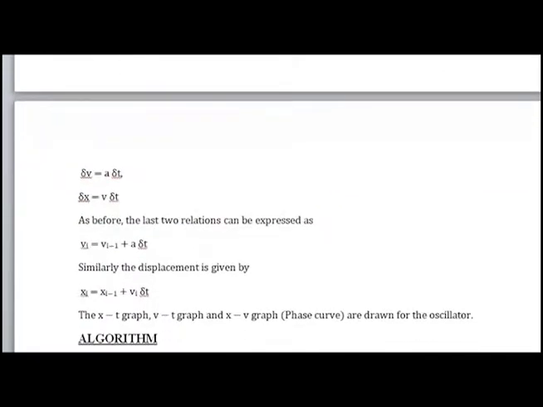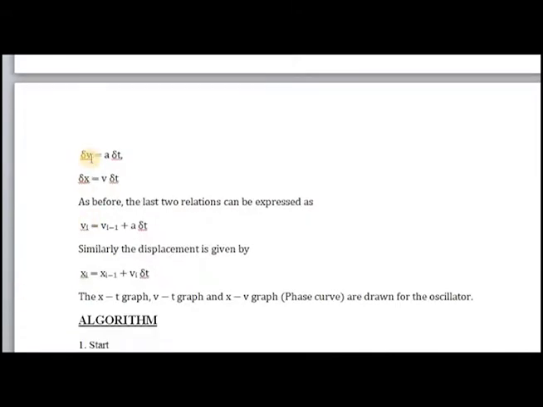And this is what is happening in the Euler method. From this equation I'll get the new velocity v i, which is actually the old velocity plus a delta t, and this is the Euler method for solving differential equations. The Euler method is not so accurate a method, but it is one of the simplest methods as far as the solution of differential equations is considered. So what happens? You will get an expression for new velocity and an expression for new position in terms of old position.